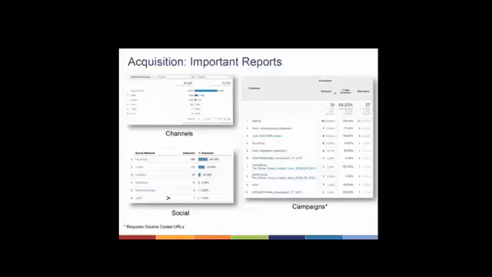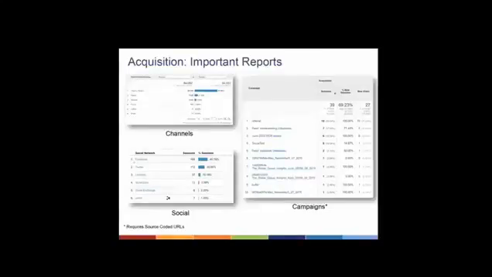We also have our social acquisition, and so we can tell what social networks folks are finding us from. Remember that all of these referrals, all of these acquisitions are not necessarily our own shared content. So this doesn't necessarily mean these are people who came and visited via our Facebook page. It's people who came via any Facebook page. So that includes both the posts you're sharing, the content you're sharing and linking back to your website, as well as all the content anybody else may be sharing across social networks.